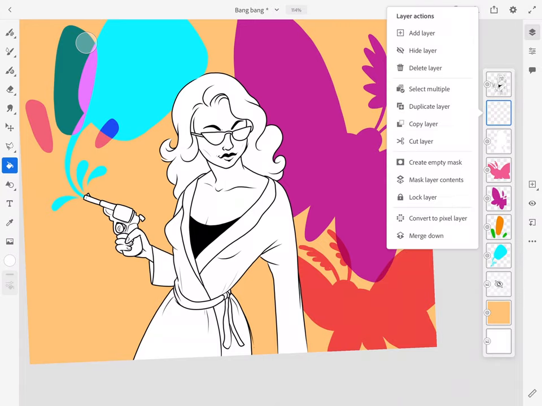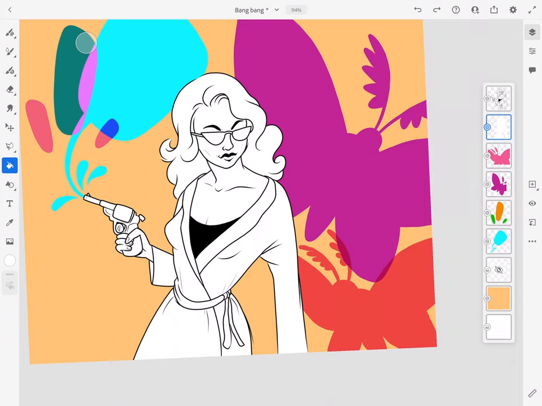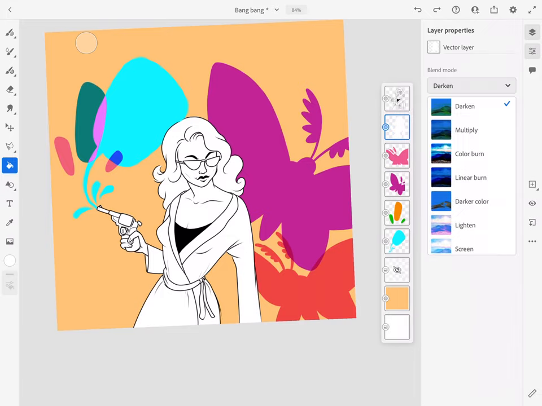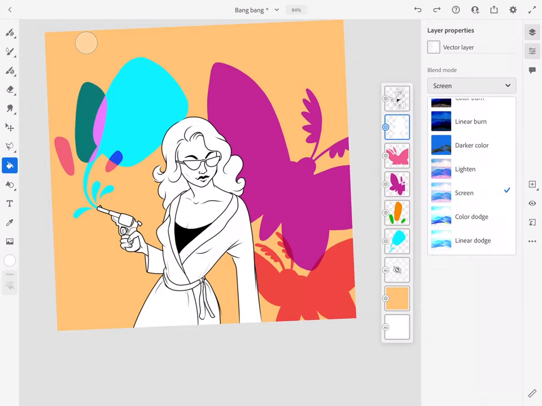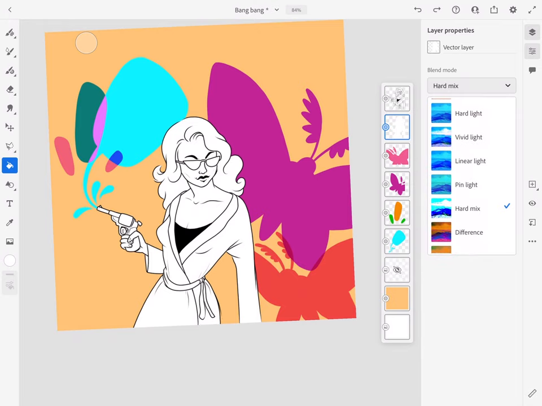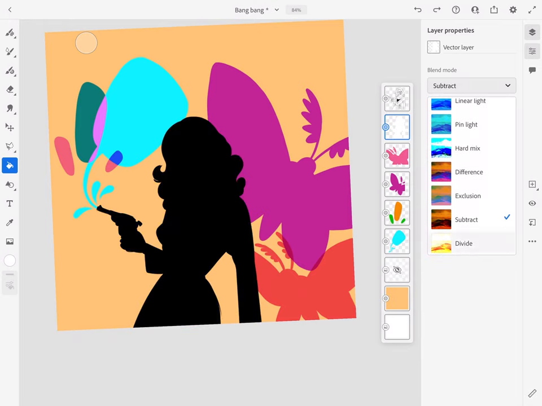I think at this point I was just trying to figure out what features Fresco has and doesn't have that I'm used to using on Procreate. There are definitely some things that I like better about Procreate and some things that I like better about Adobe Fresco, which is why I've been enjoying doing these types of pieces where I do some of the sketching in Procreate and some of it in Fresco and taking stuff back and forth.